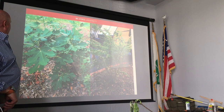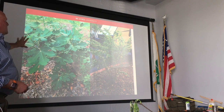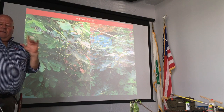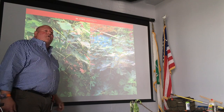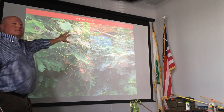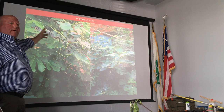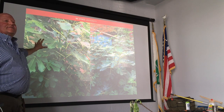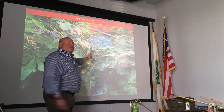Let's see if I've got a better picture of this. Okay, this again is the left side of the fig plant. No, I'm sorry, that's a different fig. Okay, going back to it. All right, the reason there's a big difference is because of sunlight. Where I put this in my yard, there's a big maple tree by my neighbor's building. It's hanging over part of this tree, so it's shading it out. And so it does not get enough sunlight to produce figs. The right side produces figs all year long.